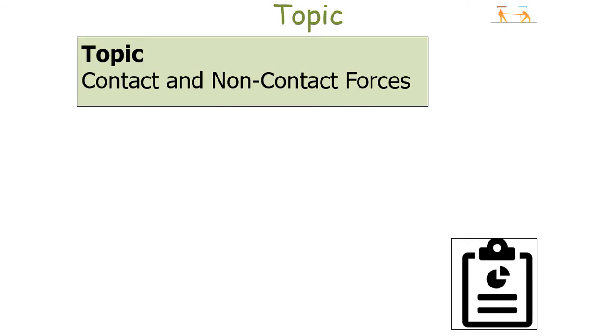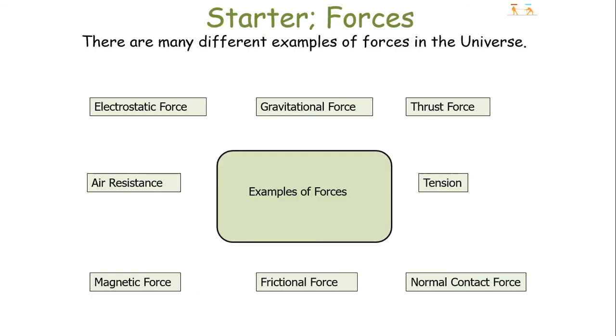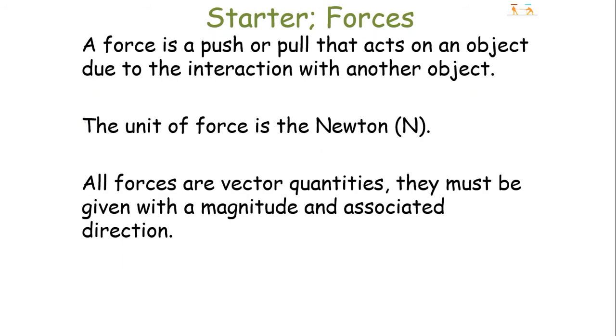The next topic we're going to look at is contact and non-contact forces, because there are many different examples of forces in the universe, such as the thrust force, the gravitational force, tension, the magnetic force, air resistance, and the electrostatic force. Now a force is a push or a pull that acts on an object due to the interaction with another object. The unit of force is the newton, and all forces are vector quantities, so they must be given with a magnitude and a direction.